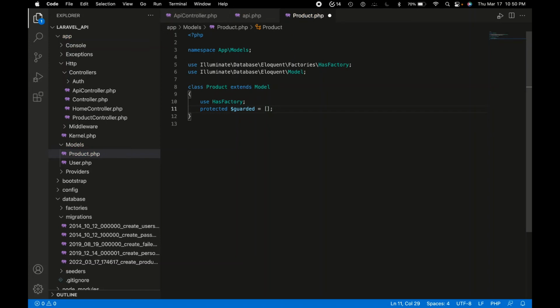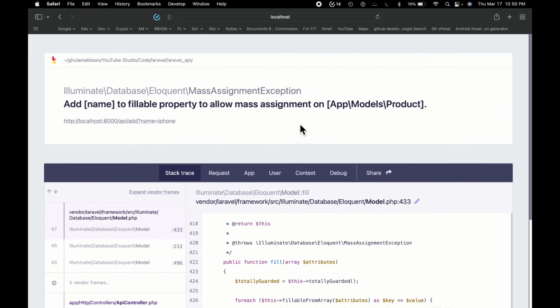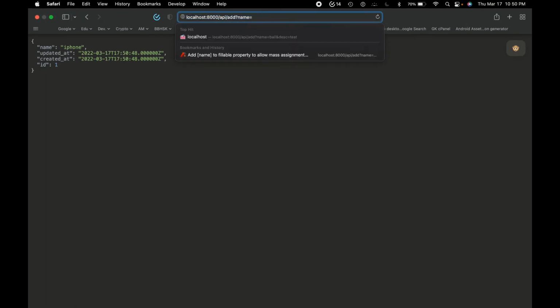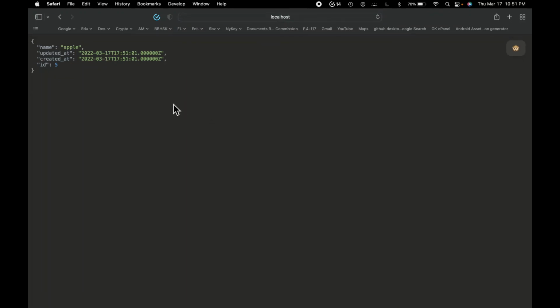That means that no column is being guarded, so we can write any column in our table. Go back here, refresh the page. This is done. So our iPhone is added in our product table and the ID is 1. Let's add another product here. Let's add Apple. So we have two products, Apple and iPhone.